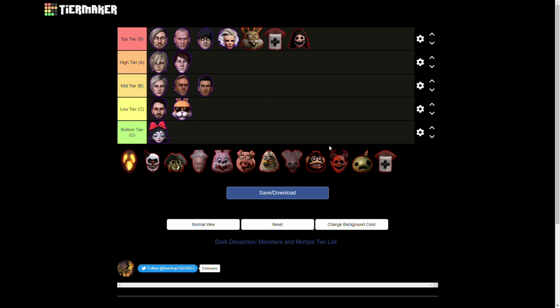Okay, who's going in A tier? Reaper Nurse 2. I'm joking. I'm sorry, that's annoying me so much. Ketchup, why? Alright, A tier.